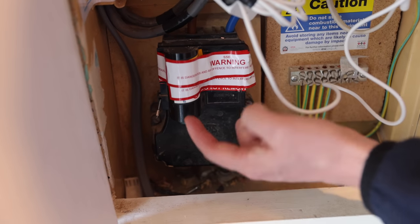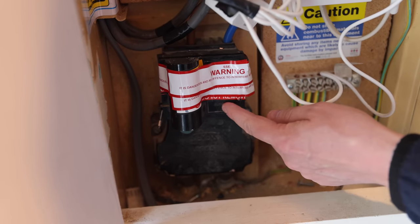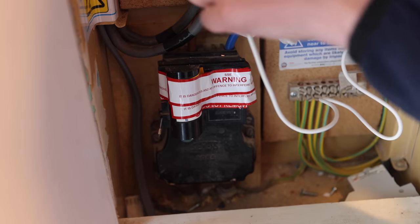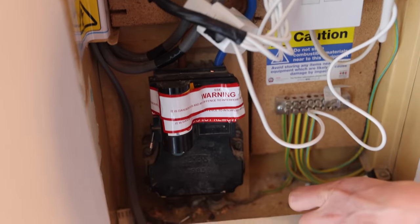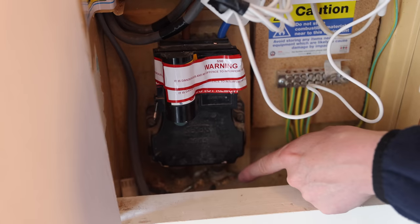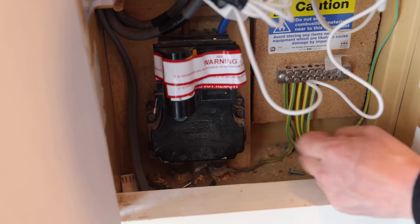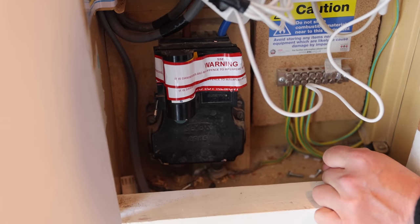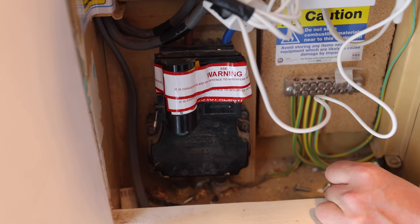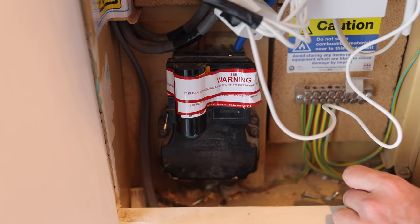So this is the main cutout fuse - it's a little bit of a new one for me. It looks quite different to the ones we're used to around Cambridge. John reckons it might actually be a 40 amp fuse in there, and they've put new tails in but the new tails are only 16mm, so it's definitely not going to be more than a 60 amp fuse. It's on a looped supply as well - you can see a cable coming in and a cable going out, meaning this supply is shared with a neighbour, which means they won't be able to upgrade to a 100 amp fuse without unlooping the supply, which can be quite complicated and expensive. So we'll definitely have to put active load management in to make sure the EV charger doesn't blow the main fuse.